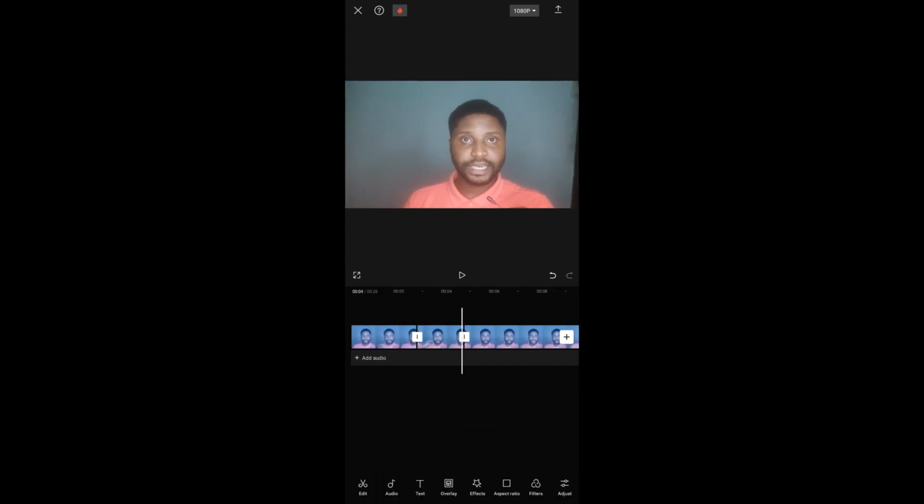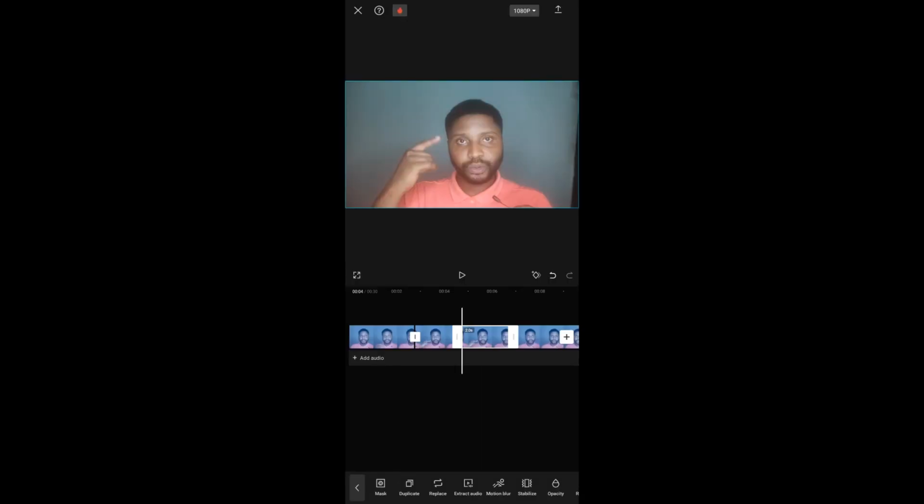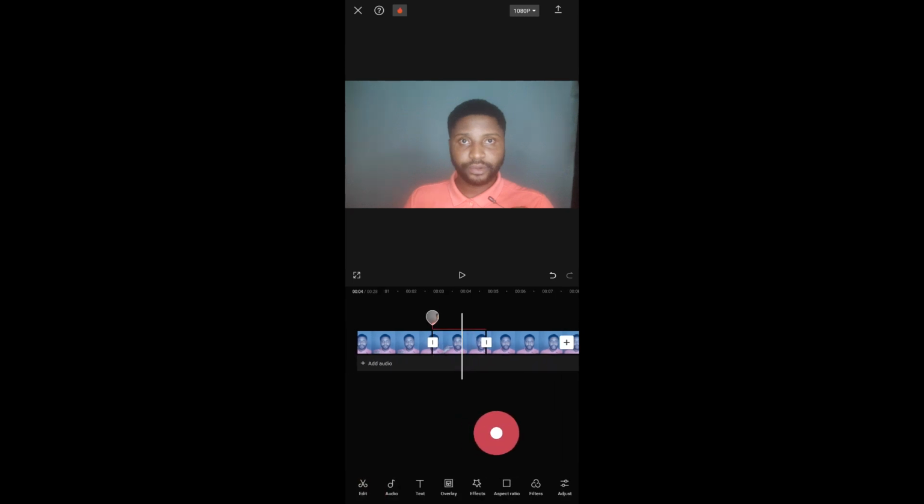video. Select the cropped video you want to add the blur effect to and then come all the way down to the bottom. Scroll till you find duplicate. Tap on duplicate. It's going to duplicate and select the new duplicate. While the duplicate is selected, tap on overlay. This will overlay the video. Now you want to tap and hold on this and scroll all the way till it matches up with the video in your timeline. The next thing you want to do is tap on back. You want to drag this to the starting point where you want to add your blur effect.